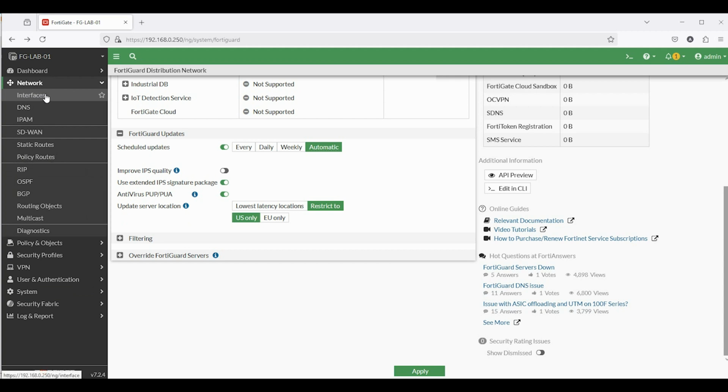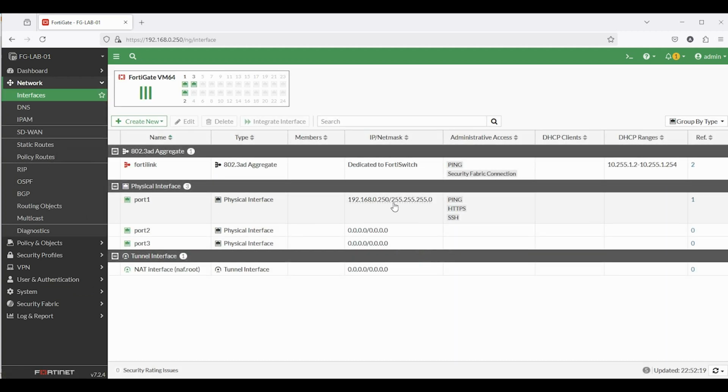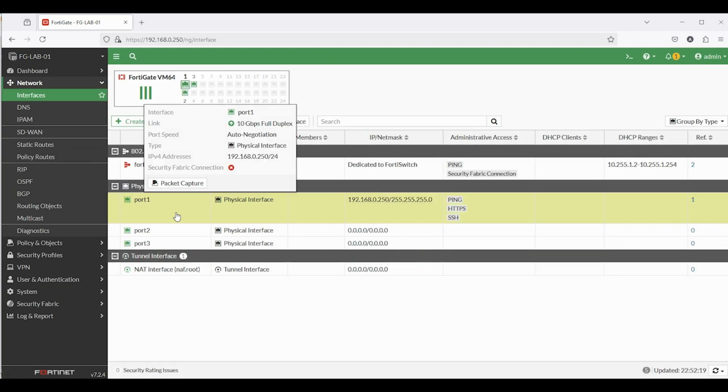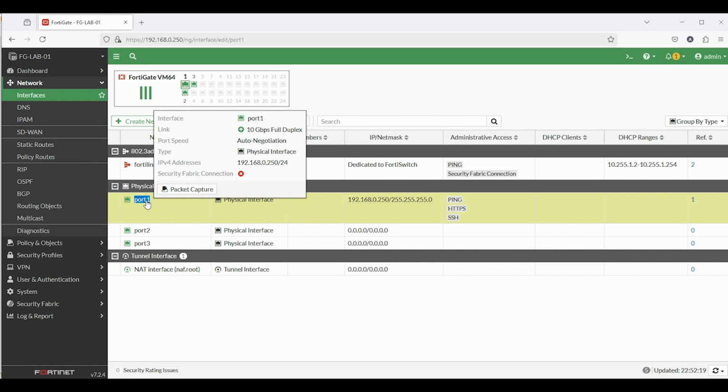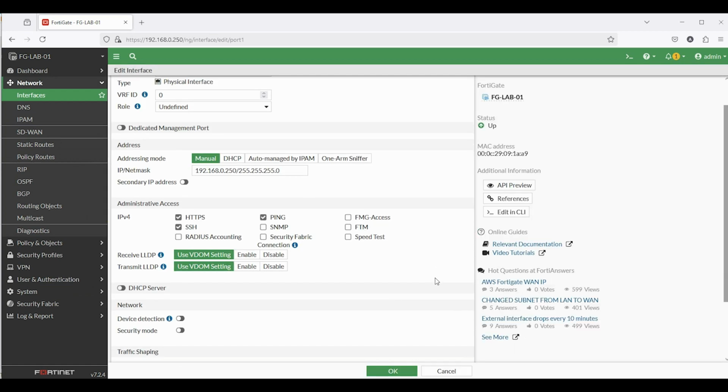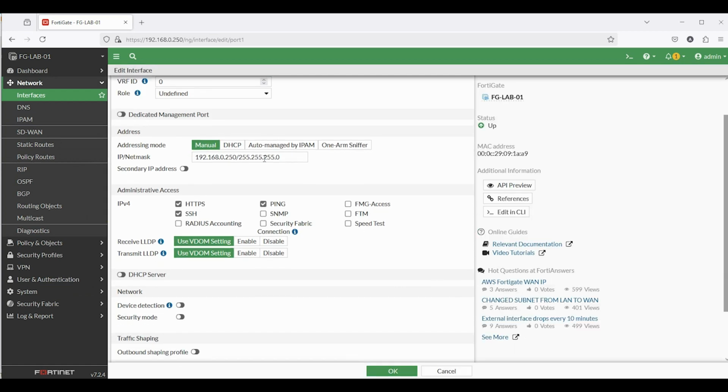To configure the management interface, go to Network Interfaces, click on Port1, or the interface used for management. Check Administrative Access, enable HTTPS, SSH, FMG access and ping.